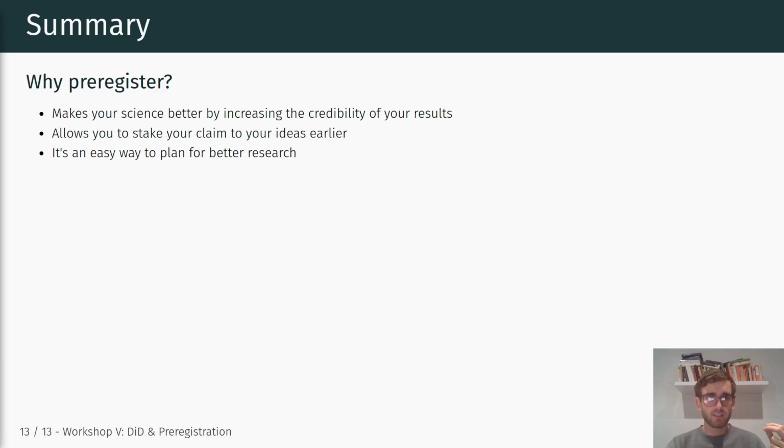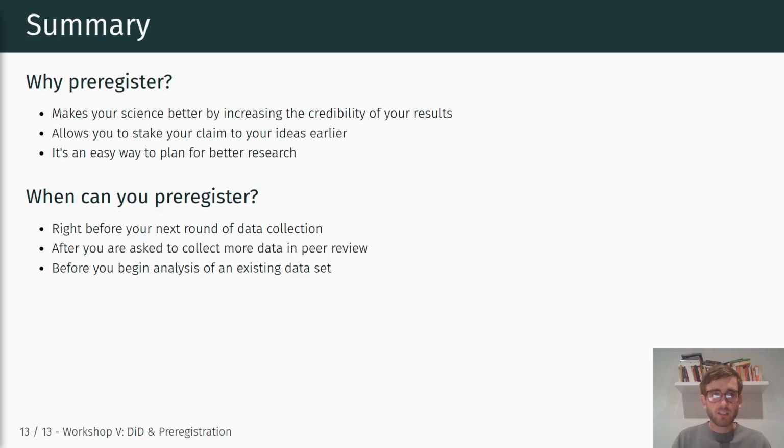And thinking deeply about a lot of these detailed questions before you actually start collecting the data means that you can still make adjustments if you all of a sudden realize, okay, maybe a certain measurement approach is more advantageous, or maybe I forgot to include a certain, potentially crucial moderating variable, and so on, right? So the deeper you think about your project prior to collecting your data, the better it will be for your project. So that alone is a huge advantage of pre-registration.